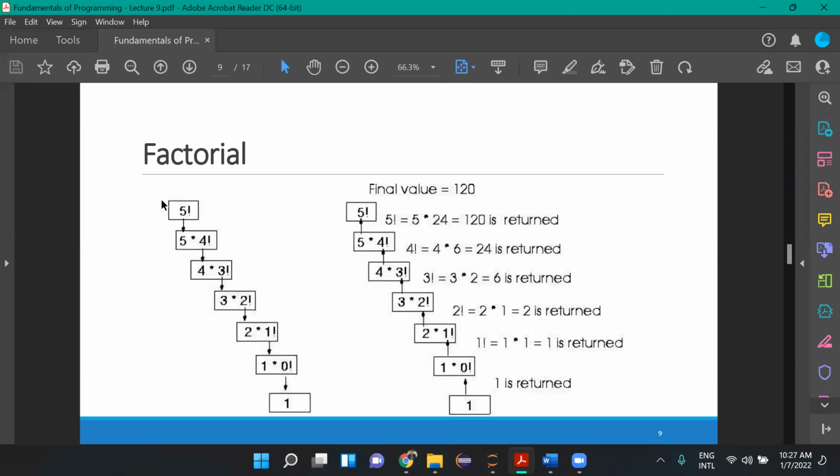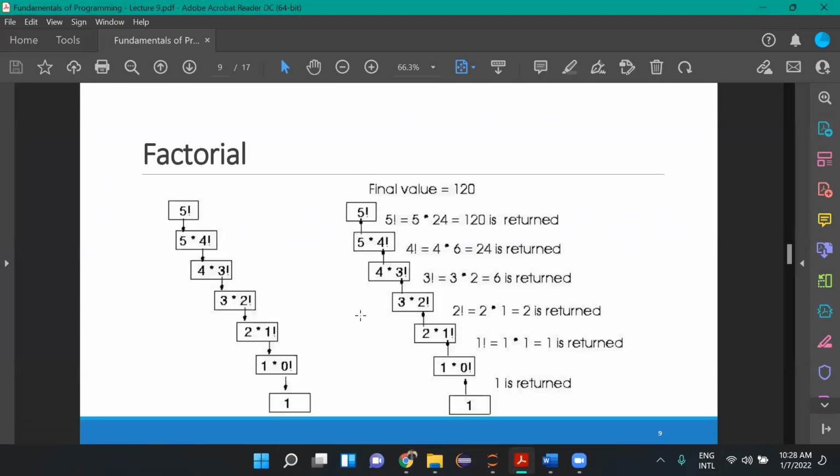In recursion, the function call is the main point that most beginner students find difficult to understand.